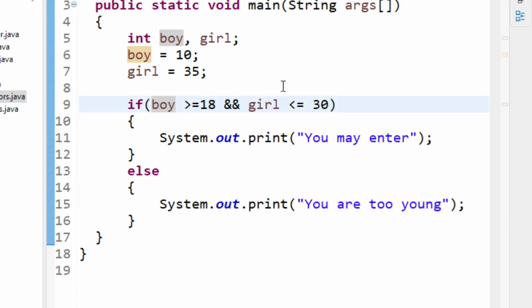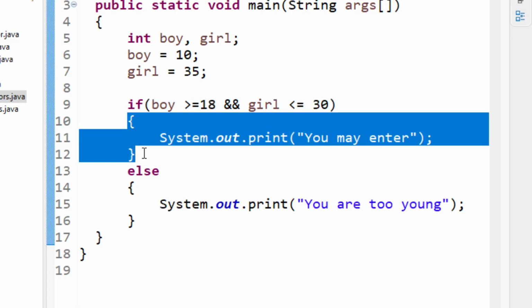In the AND statement, you can use as many conditions as you want, and only if all of them are true will this block of code run.